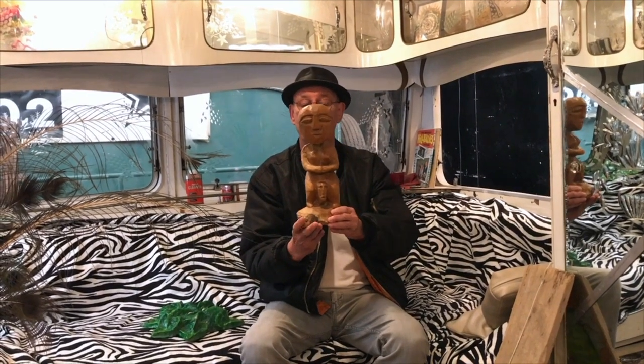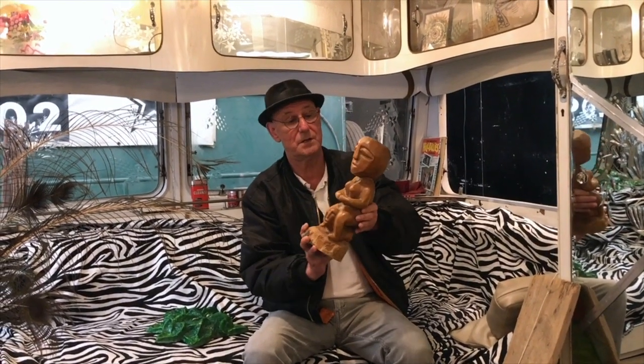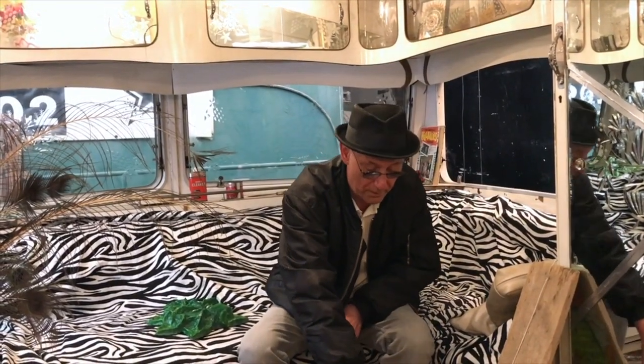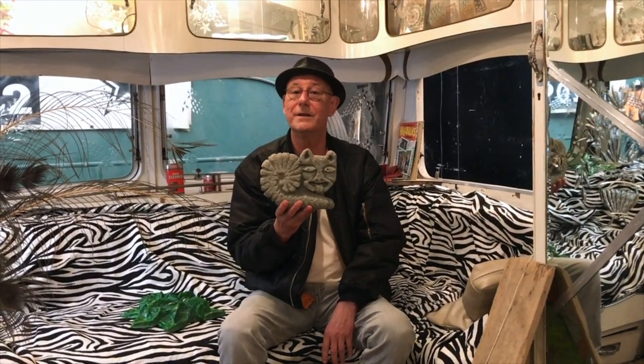So let's give it a go. You know, it's very simple. It took me about 2 days to make that, rubbing it down. So, you know, that's my artwork. Just look around, see what you can find. But again, if you've never done artwork before, the one I'll definitely go for is breeze block. Because once you start chipping away at it, you'll realise how easy it is. Bits will fall off, but don't worry about that. Just give it a go.